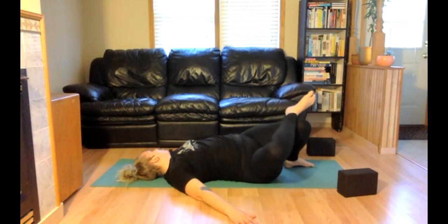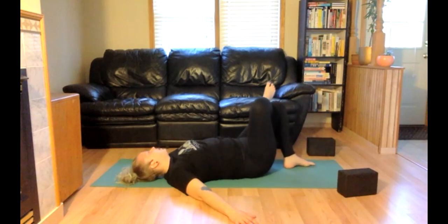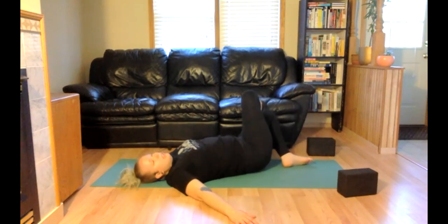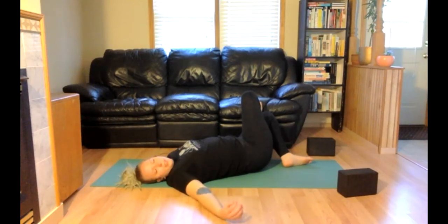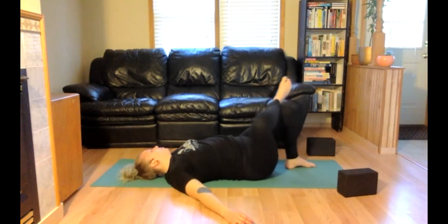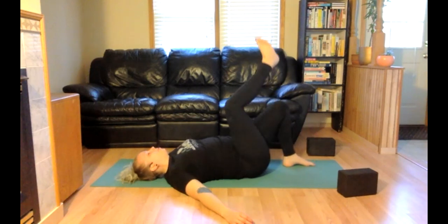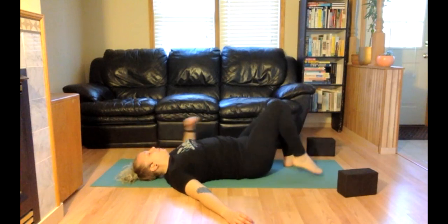You choose now if you just continue to rock side to side or if you sort of take your time lingering. You can always stay in that, find any really good spots. You can stay if you want. And eventually coming back up to our neutral figure four, press that left foot down as you straighten that right leg, and then bend your right knee and set your foot on the floor.